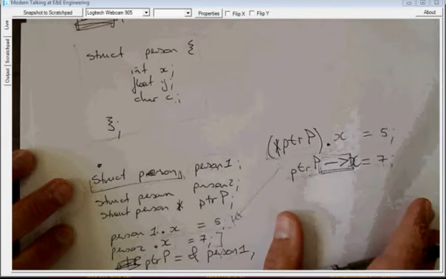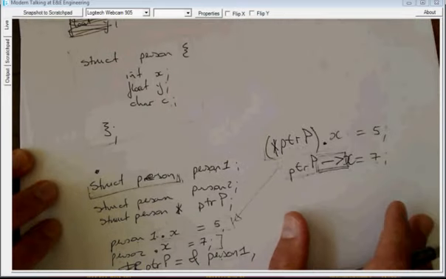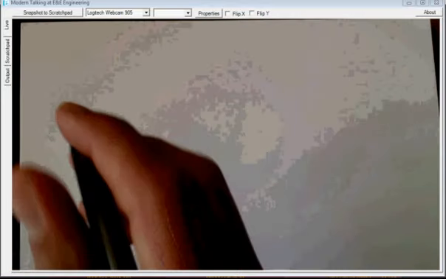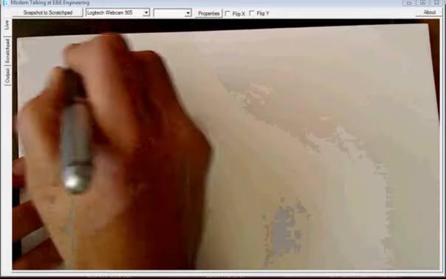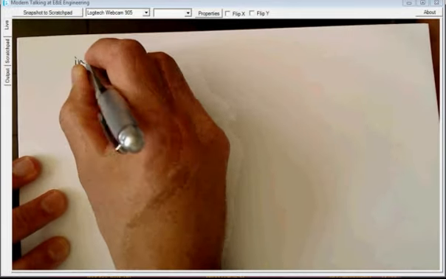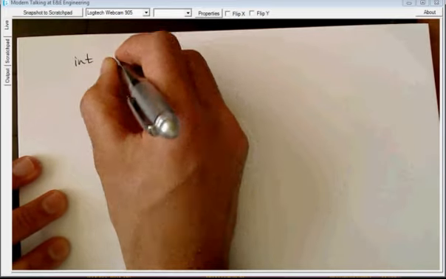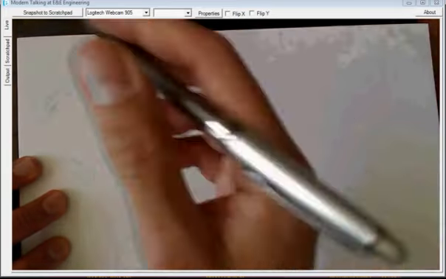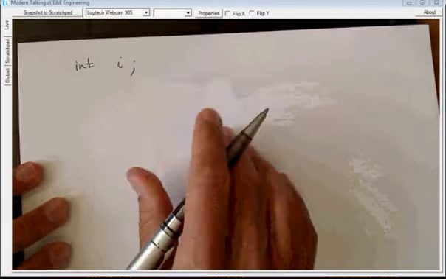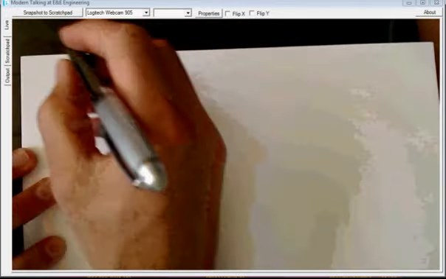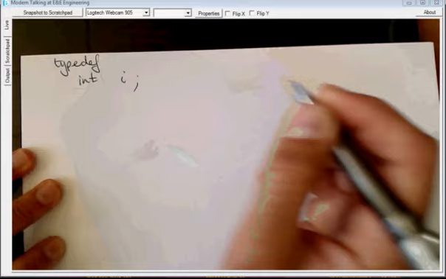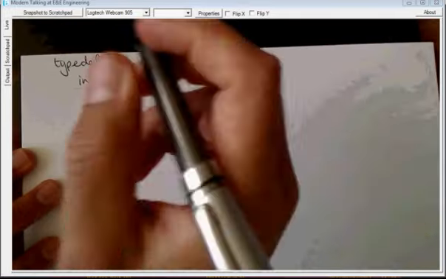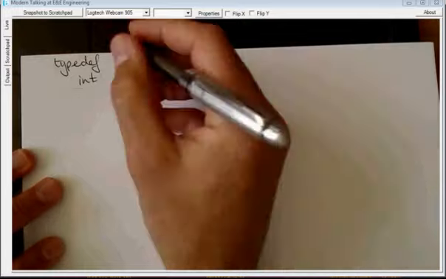If we wanted to, you can use something called typedef to create aliases, to give different names to some of your types. So the way that works is, forget about structs for a minute, just think about normal variables. If you have the type integer and you want a variable of that type, you can just say int i. However, if you're very lazy and you don't like the word int, let's say you want to make it shorter, then you can tell C typedef. Typedef is a keyword in C that says I'm going to give you a new name for the same type, so I'm going to make an extra name for the same type.